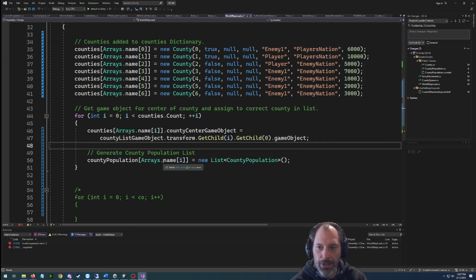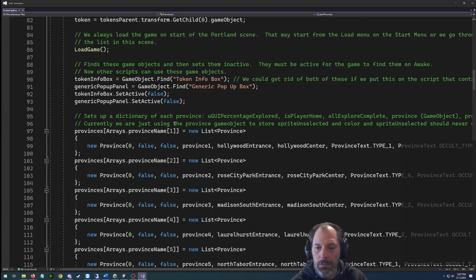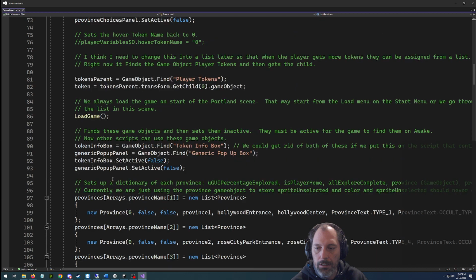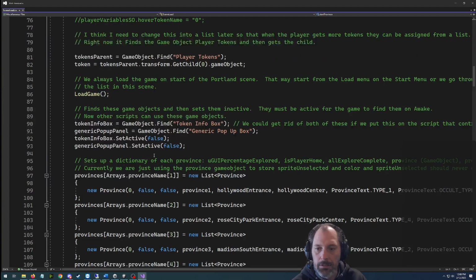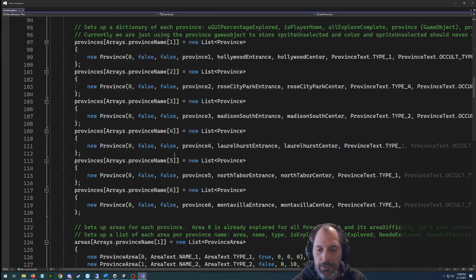Is that going to work that way, though? Let me look at my other one here. Oh yeah, I went through and updated this one. Arrays province name 1. Wonder why we didn't start at 0 on there.